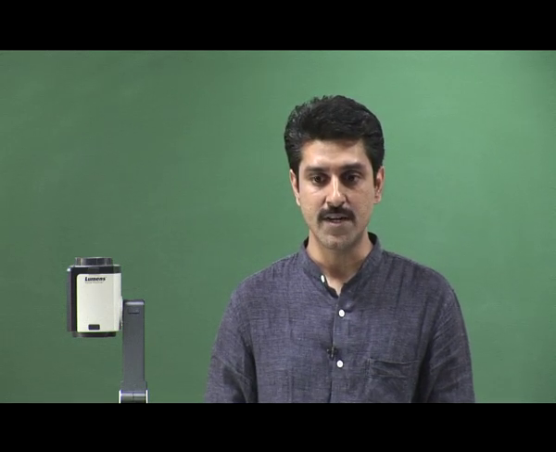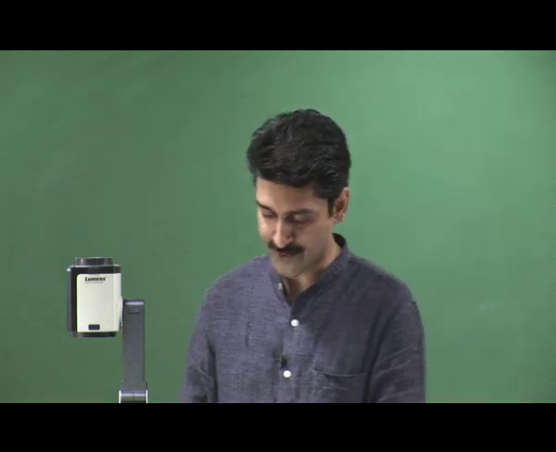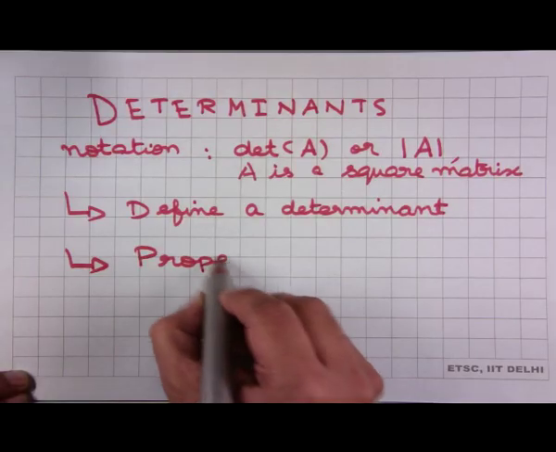A 1 by 1 matrix is essentially just a number, so that determinant is equal to the value of the number. After defining a determinant, we will look at some ways in which one could calculate the determinant. The definition provides one way, but we will see a set of properties which allow us to manipulate the determinant in such a way that it becomes easier to calculate. That is the number 2, properties.